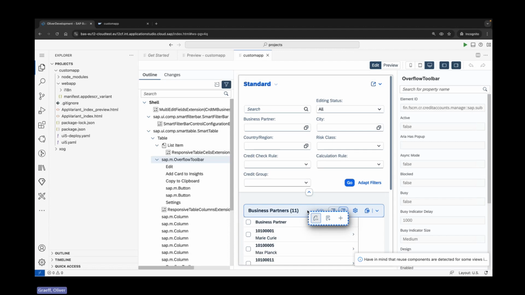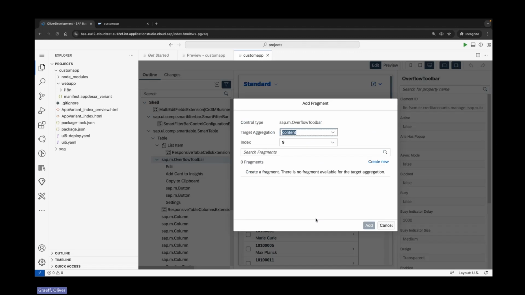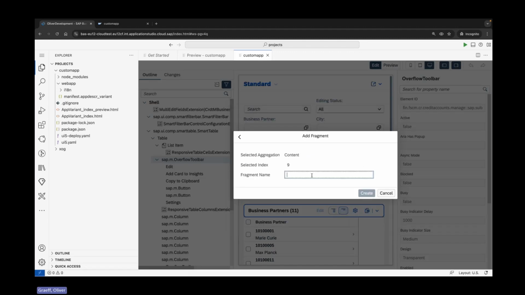And for example, if I select the toolbar here, I can see on the right, it's an overflow toolbar control. Now let's add some coding to this. I can add a fragment. A fragment is a file with some coding, and create the new fragment, and I call this custom button.